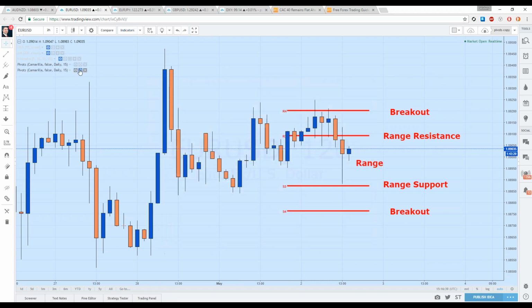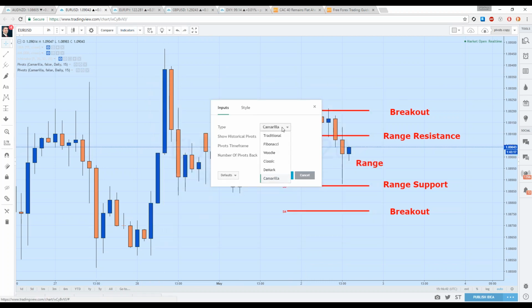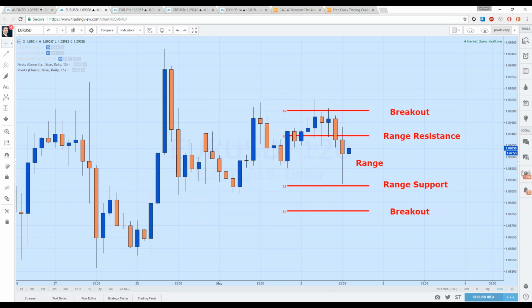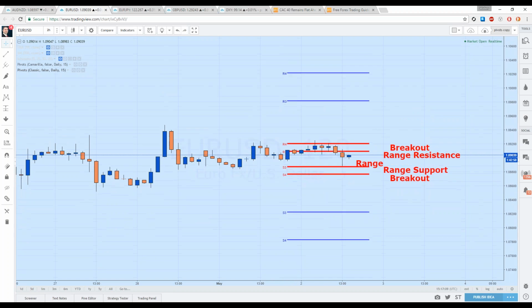Now, some of our other pivots that we commonly use are called classic pivots. Classic, right? Commonly used. I'm going to use the same settings and leave the daily settings so we get a new set of lines for each day. But let me change out the colors here. I'm going to have my classic lines in blue, and I'll leave my Camarilla pivots in red. We'll click OK, and now what do we see on the graph? Well, I see values of support and resistance, but notice how much further apart my blue classic pivots are from my red Camarilla pivots.